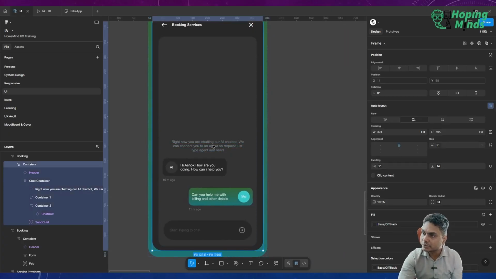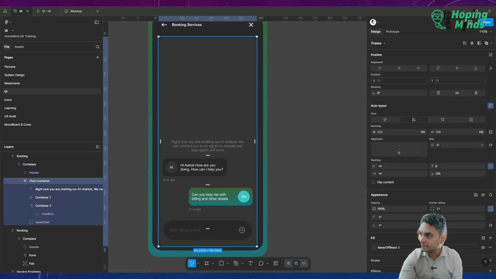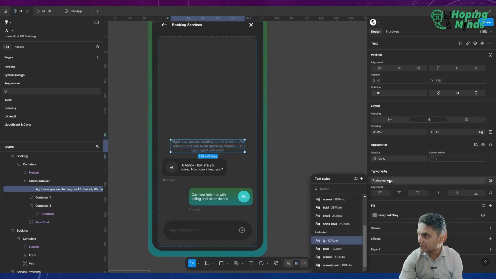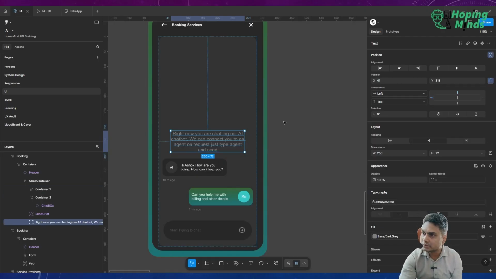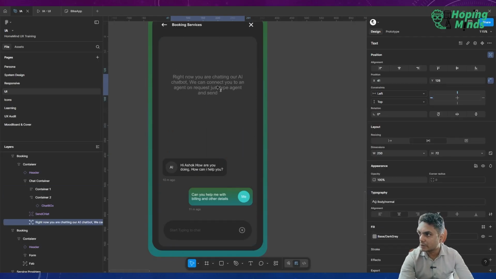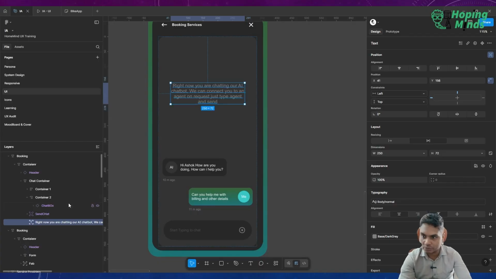Do you think I should move this up? First, this has to be a little bigger because this information has to be read out. So I can just go ahead and make this come here, and I can put this in auto layout.